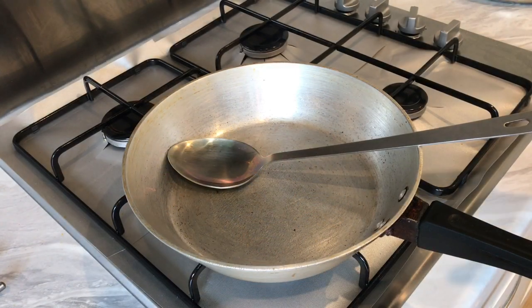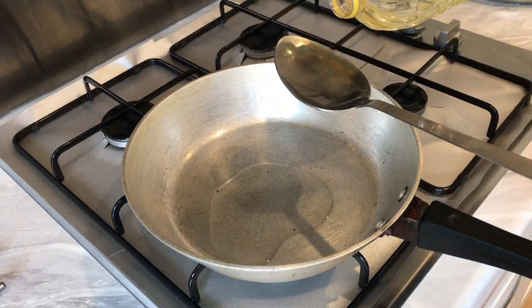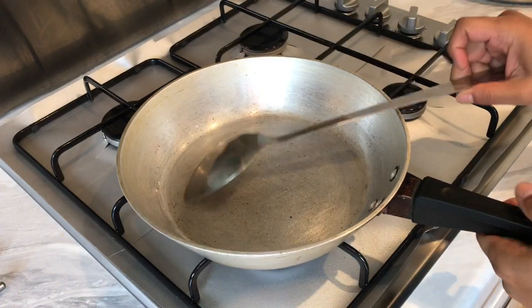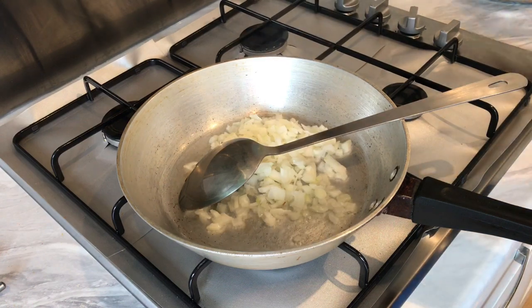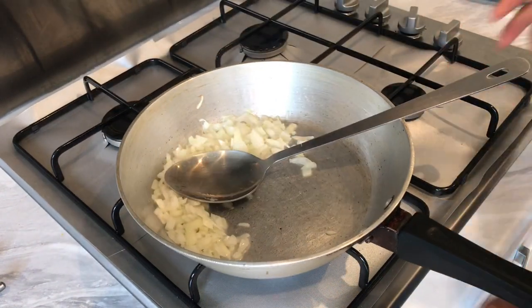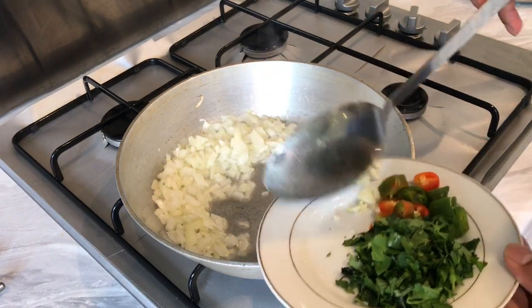Alright guys, so I've got the pan on heat to make our mushroom bhaji. So let's crack on with that. So the first thing we're going to add, as you know, is oil. So we've got about 1.5 chef spoon of oil. Adding your garlic as well, which I just forgot. So there we go, adding the garlic.